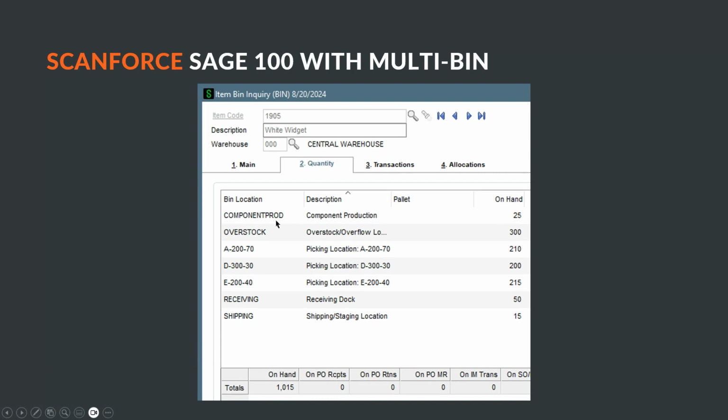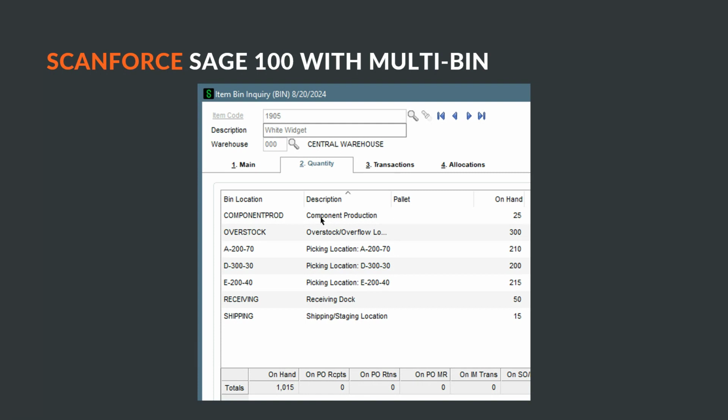Another thing that we could do, in addition to having one generic location called components for production, if you have 5 production lines, we can call each one of those a bin. And I can move it to production line number 2. That way they need these 25 units, but the other folks don't. So it gives you as much specificity as you want. There's a $10 word for you. It depends on how you set up multi-bin. So again, you can get as granular and specific as you want or keep things very generic.